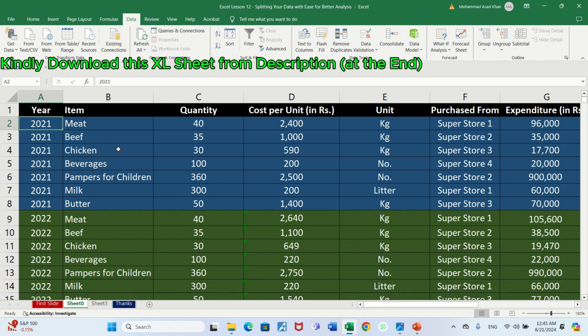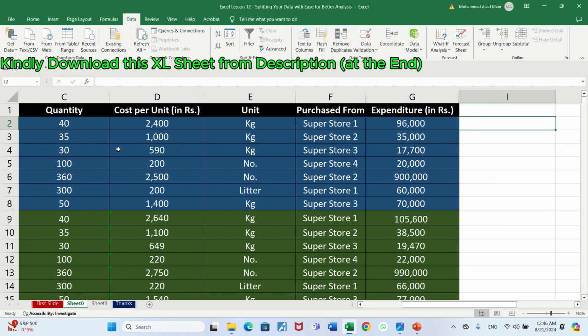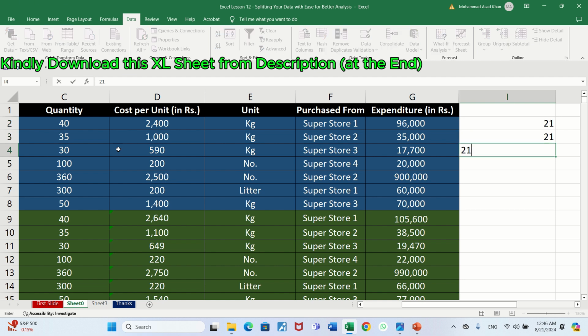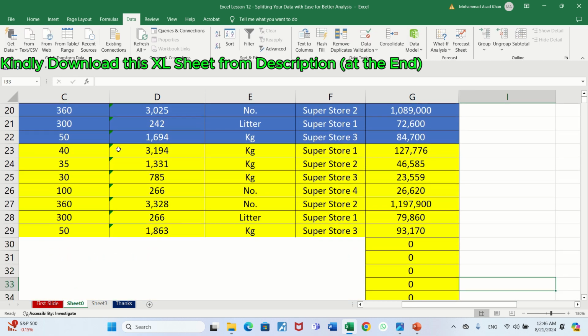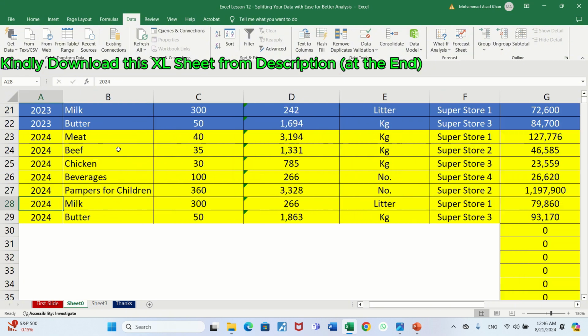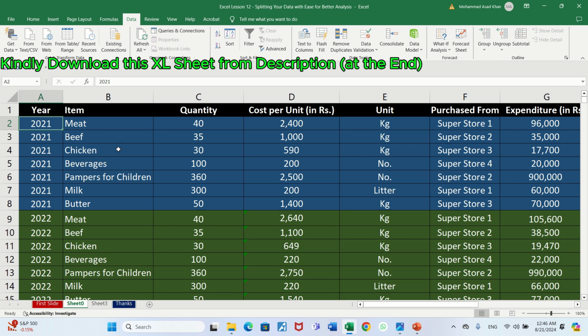So one thing is that you can simply go at the right hand side and write 21 and 21 and 21 and then 22. But you can do that for this data where you have only 29 rows. But suppose the data is till the end of the sheet.